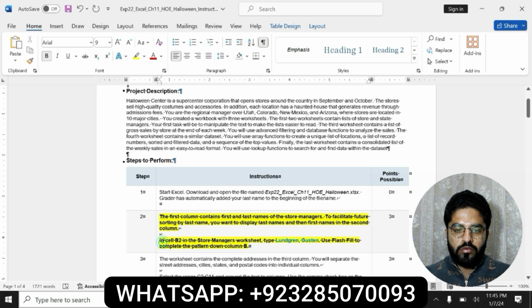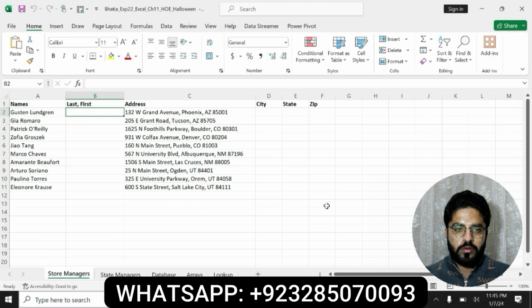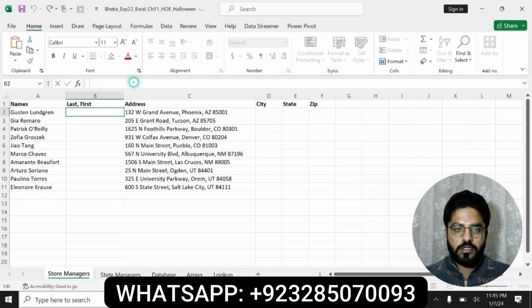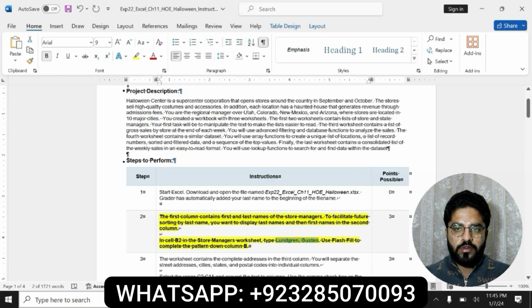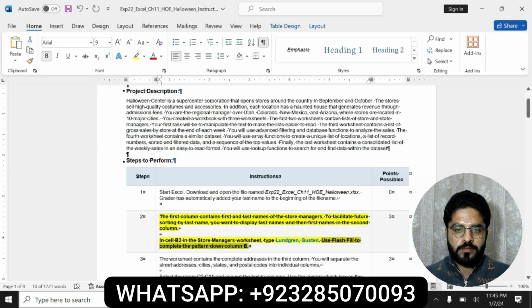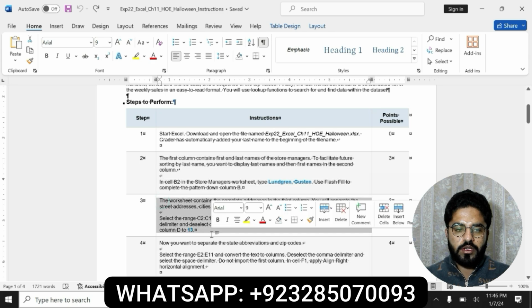Use flash fill to complete the pattern down column B. In cell B2, type this text and use flash fill. Click on this flash fill. Question number 2 is completed. Now we will move to the next question.